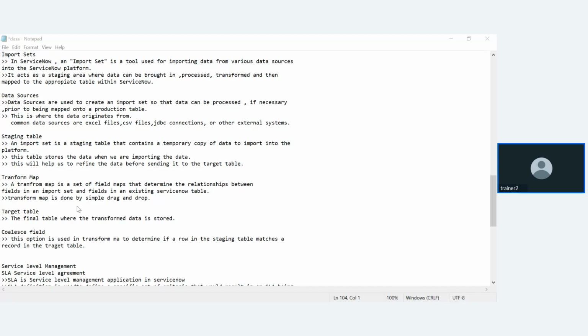What is the staging table? This is a temporary table, not the actual table. When it is in the staging table, we will check whether the data is correct or not. Everything is done in this staging area. Understood?